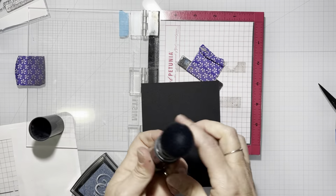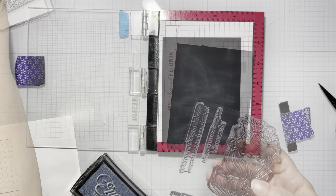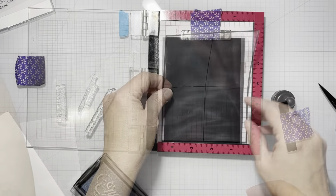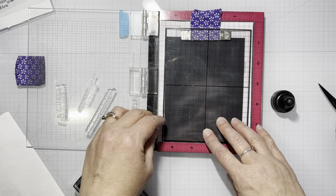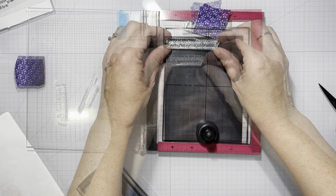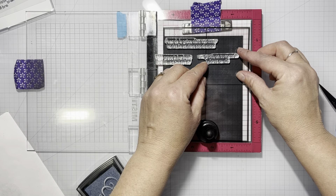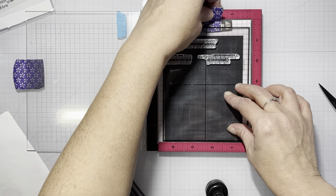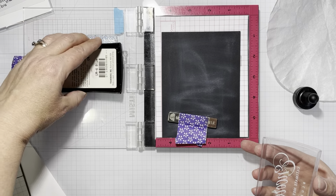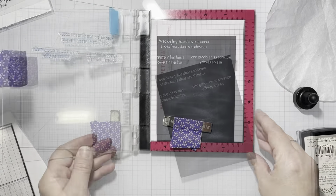That background is all done, so now we're going to work on the second background. I'm going to use my Rabbit Hole Designs powder tool — be careful, I know my kids are playing with it because there's always an excess amount of powder when I use it. Hide yours if you have kids, because I had a hard time getting the powder off this background since I used a glitter embossing powder over the stamped sentiments and was trying not to wipe the glitter off.